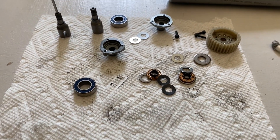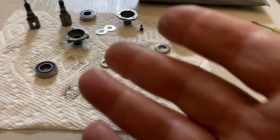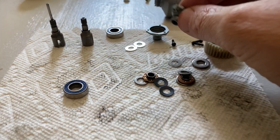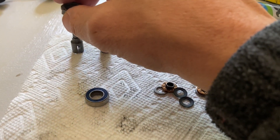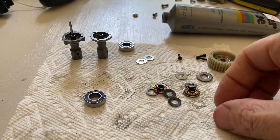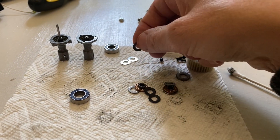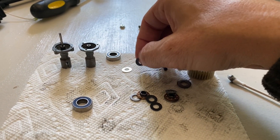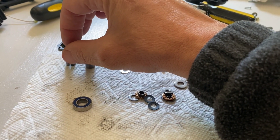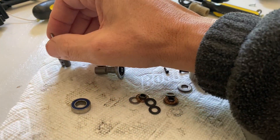The reason I'm showing this is because a lot of times guys don't have their manual and don't know how to do this — it's a lot of stuff and anybody can be confused. First thing I'm going to do is line up the shafts right there. These pieces are the same, so it doesn't matter — you can just put one in there, just like that. Then there are these little thin plates — very thin shims — I'm just going to drop one in here. They tend to come together, so there are like two of them together — super thin, thinner than paper. And then there's this one I need to put right there.